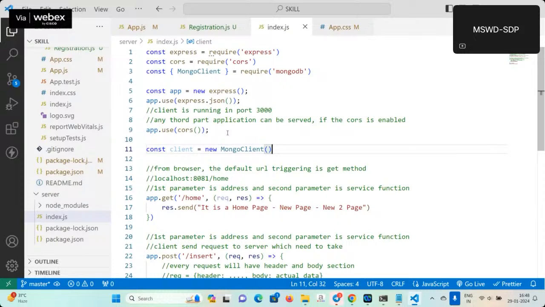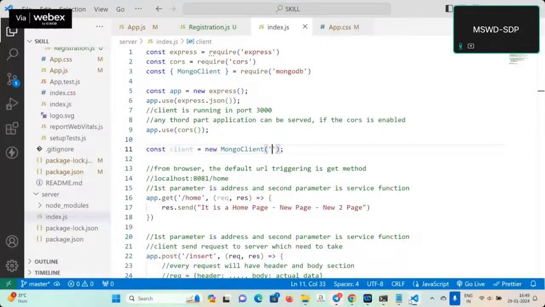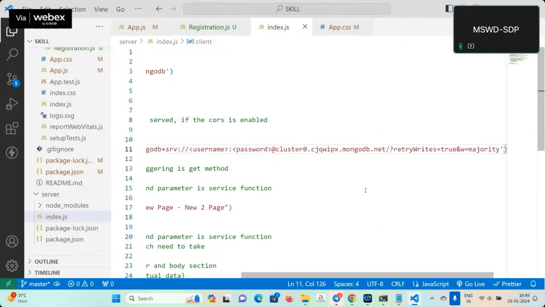In this MongoClient, you can give the URL. What URL you have to give? The connection string you copied, that connection string. So how will you give? First you give single quotes. Inside the single quotes, you go to your code and paste the connection string.